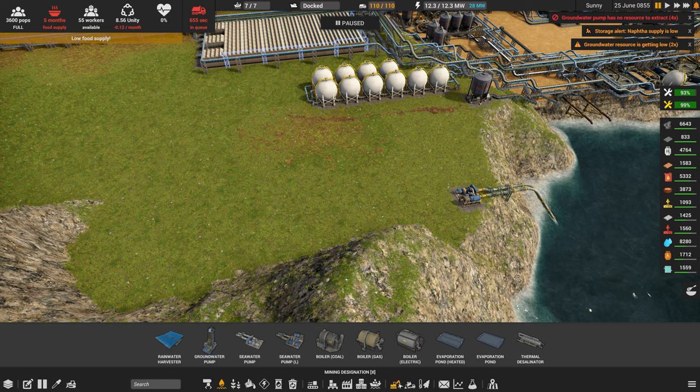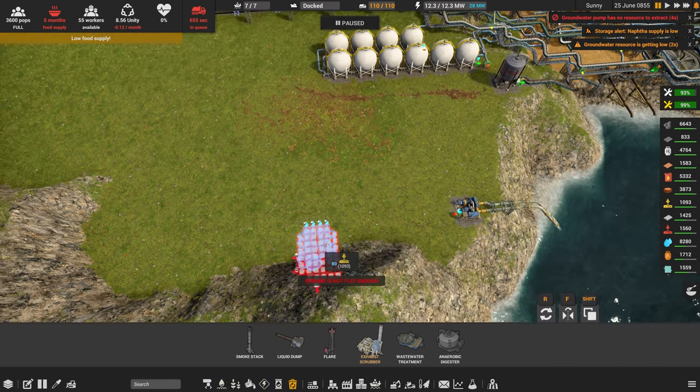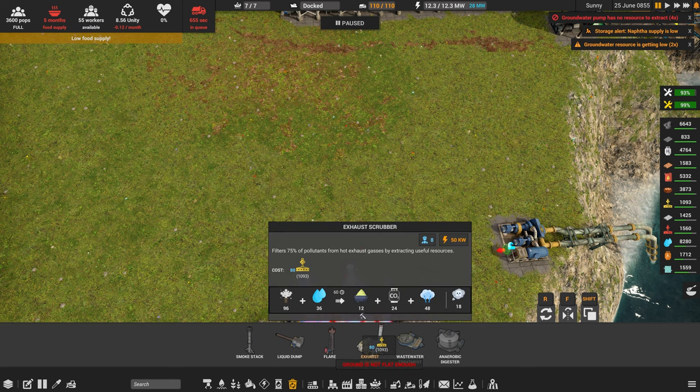But looking forward to the new version. So let's get stuck into it. So we're going to produce one. We only need one exhaust scrubber. Haven't built one of these before, so we need seawater coming in and we'll need the exhaust.